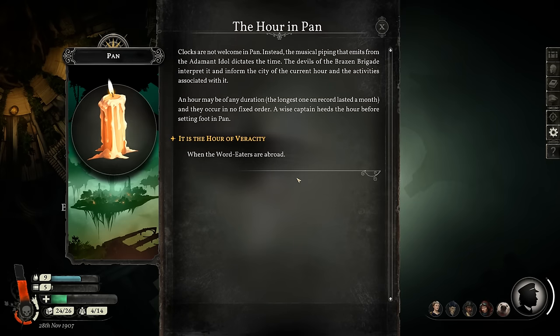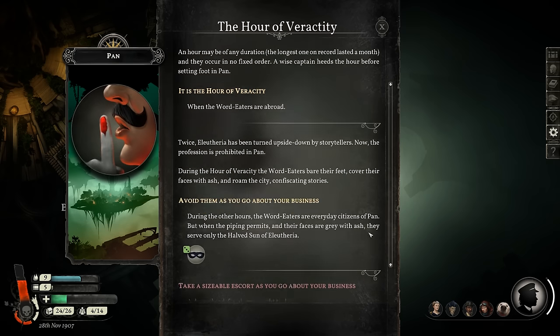It's the hour of veracity. Clocks are not welcome in Pan. Instead, the musical piping, yes, that's always the same. But this, an hour maybe of any, no, that's also the same. Oh, actually, this is all the same. This is the new stuff. When the word eaters are abroad.